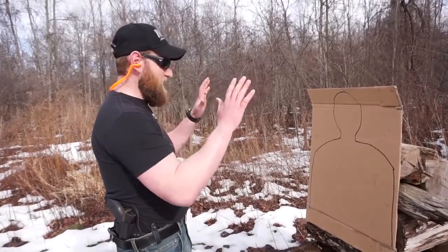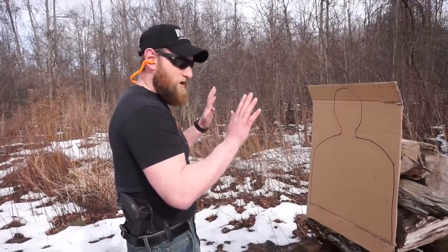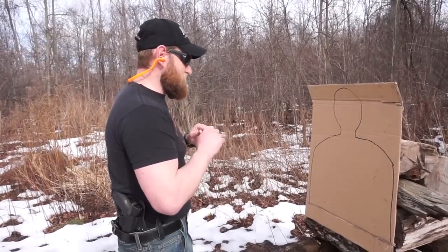Let's see what that looks like. I'm going to put my hands up in a defensive stance — also submissive, like 'hey, I don't want any trouble' — but I still have my hands ready if I need them. The first thing I'm going to do is step back, cover myself, and take my shot. It's going to look like this.